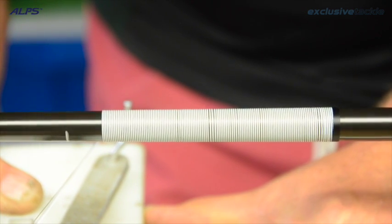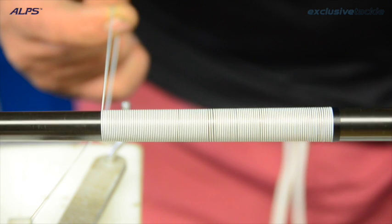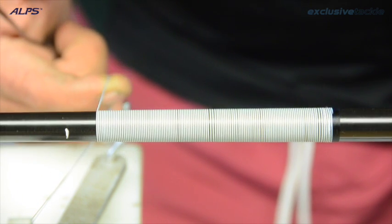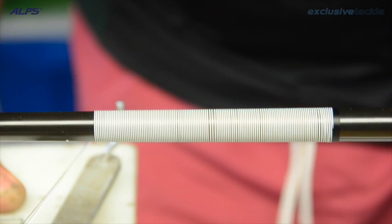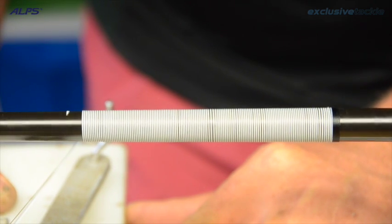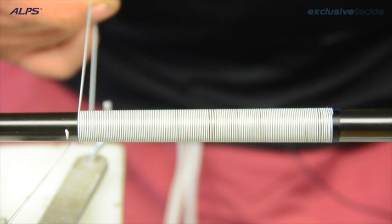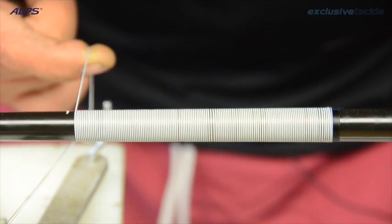Okay, so we're getting up near the end. Again, I stack one up. I'll always make sure that I've got no threads stacked on top of each other. A couple of gaps that you can see in there are not really a problem, and you'll see why in a minute. So, okay, that's close enough to the end for me. That'll do.